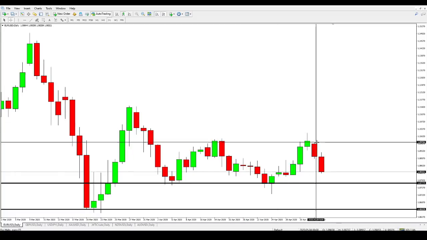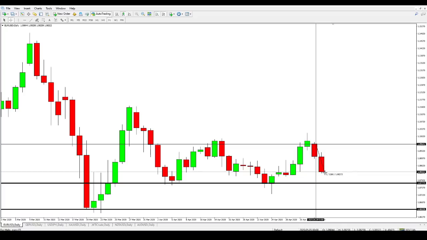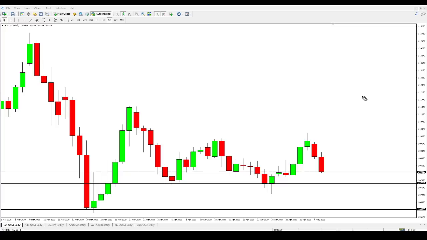If we actually get a pip counter, we can see that in the last 2 bars, we've seen about 135 pips to the downside, which on something like EURUSD, which is a little bit lower volatility than some other pairs in terms of pip count, is quite some bit of movement there. So the first level I think that we are probably going to see, I very much think that we will likely come down to retest this previous low here.